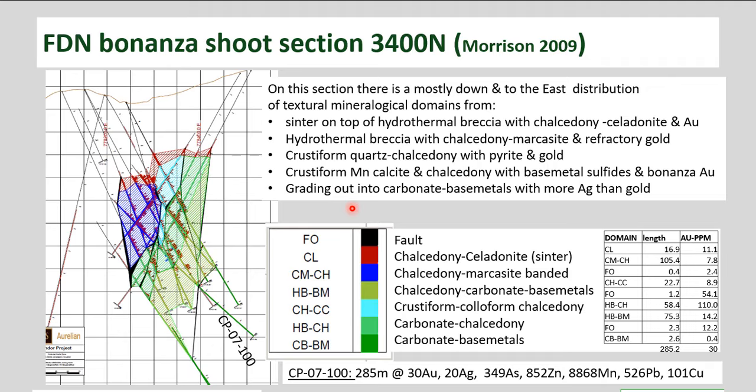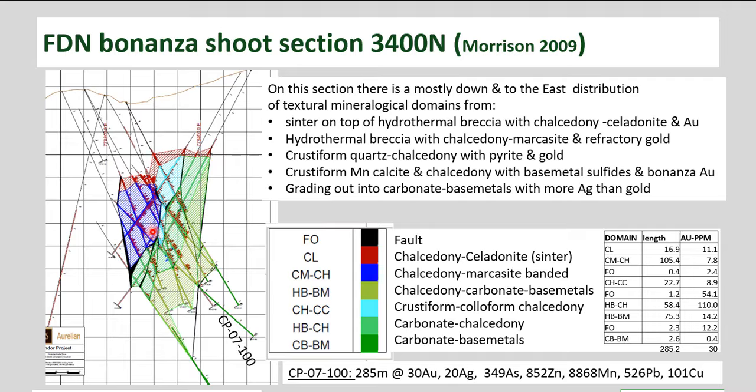This is the diagram that I drew by interpreting more of the textures and the mineralogy from those domains. This is a section looking north. The western side of the coloured zone in the diagram is the Graben fault, and the right-hand side of that blue zone is another Graben fault, and between the light blue and the green is another Graben fault. So the whole thing is forming while the Graben is developing and the centre is falling down.